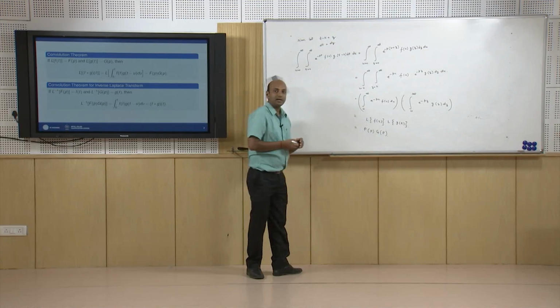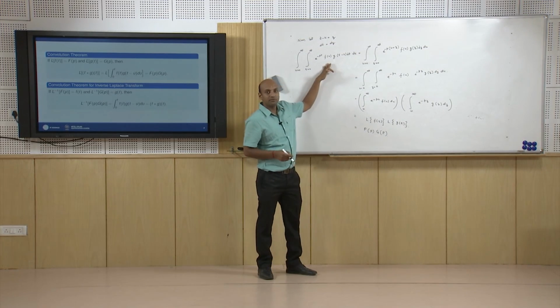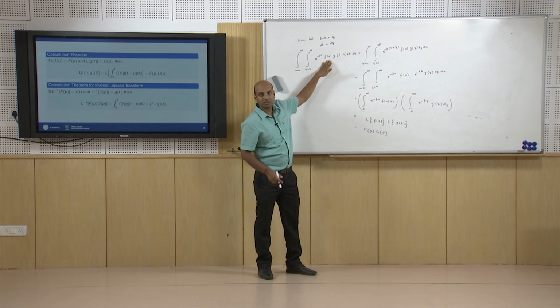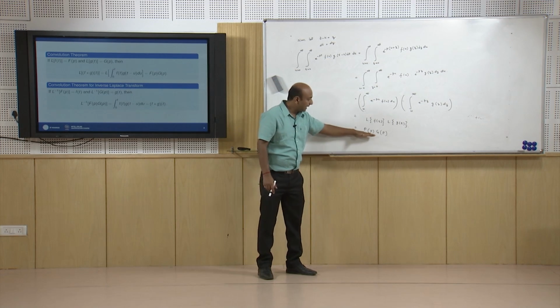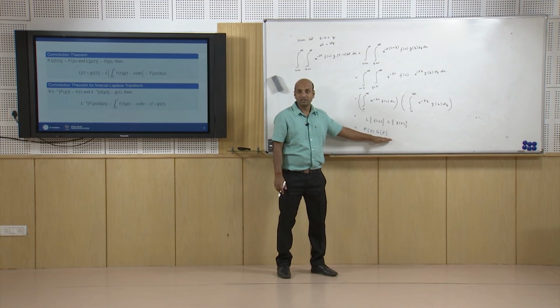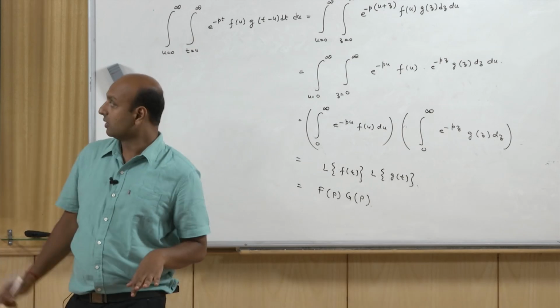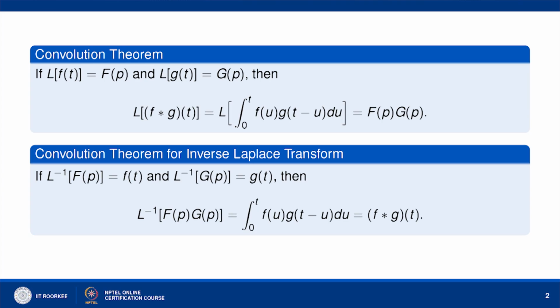So, we have shown that the convolution of f and g, which is equal to this expression, is equal to the Laplace of f(t) into the Laplace of g(t). Hence, we have proved this convolution theorem. Now, similarly, we can also state the inverse Laplace transform version of this theorem.